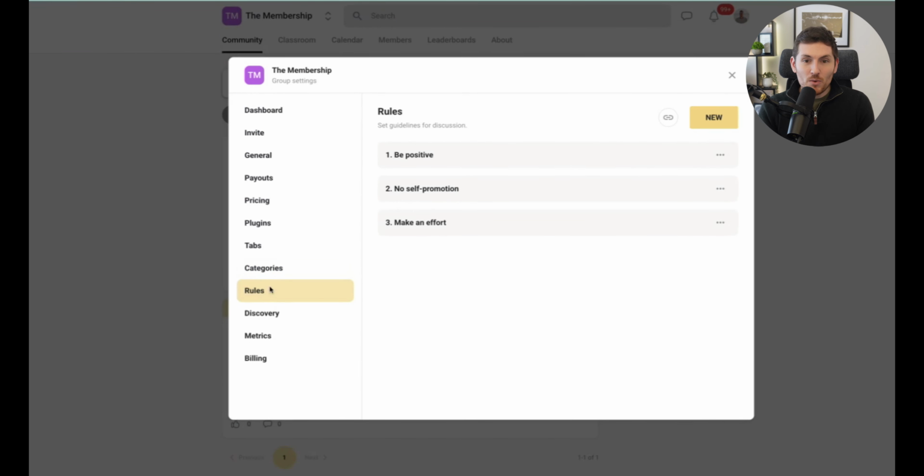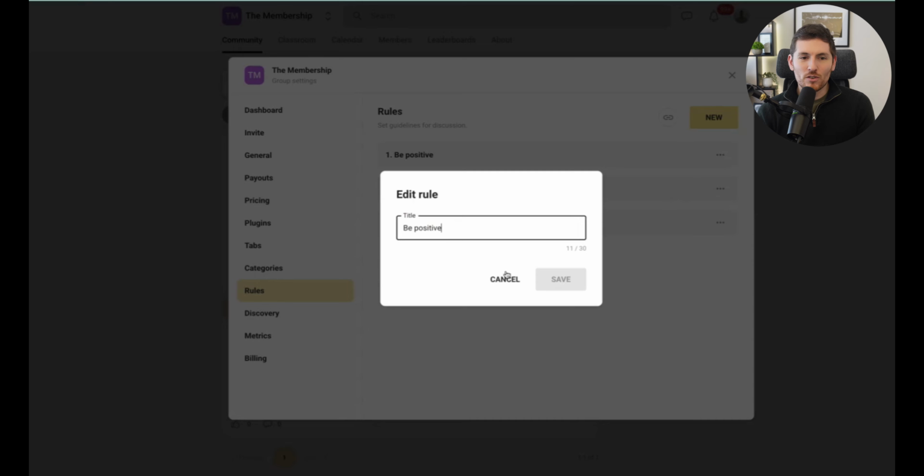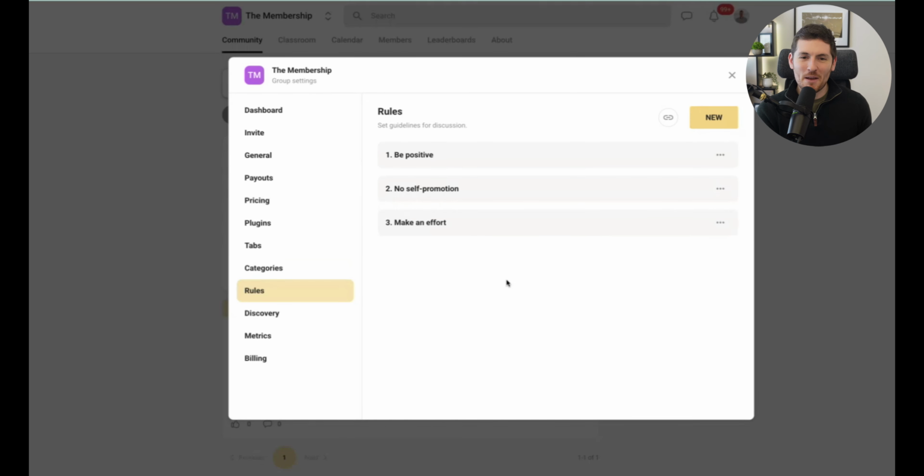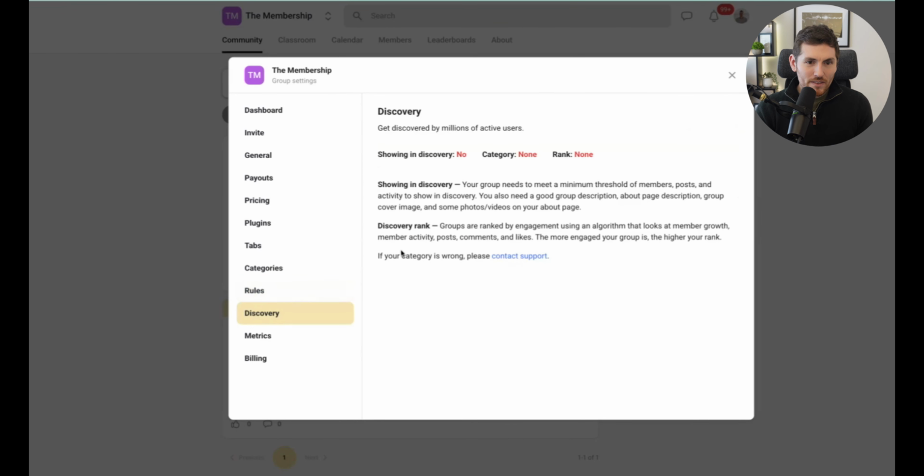For the rules, this is where you can actually enter your rules to ensure that people agree with those when they join. So you can just click edit there and add them in. You saw that we added some rules into our start here post, but you can replicate those rules here and you can add new ones as well. And then discovery is your page being shown in discovery and which category it's in and things like that.